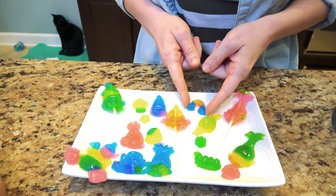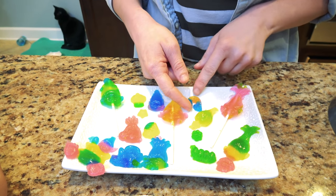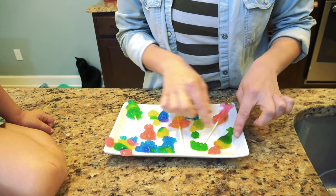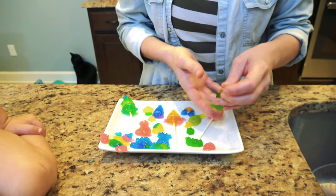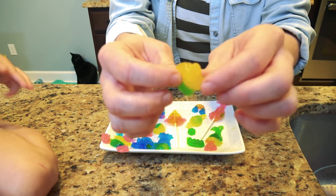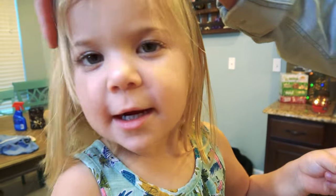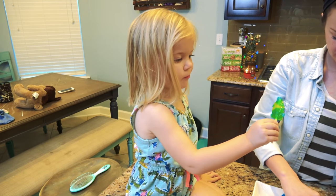Alright guys, so this is how our gummies came out and they're so cute and squishy. I love them. So here we have a little rainbow, we have a troll — I'm not sure of all their names. This one right here is my favorite troll, and then my favorite other piece is the rainbow. Oh, look at the cupcakes — they came out really really cute too, right here. And they're so jiggly. Take a bite. Let's see how they taste. Rory, you'll be the taste tester. And if you're wondering why Rory has changed into a new outfit — she got gummy all over herself and had to take a bath.